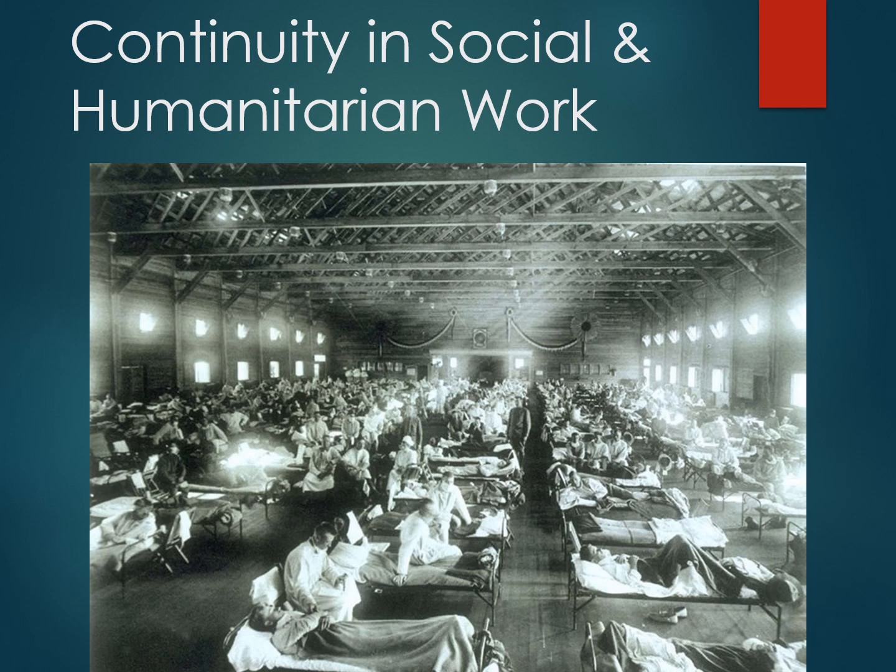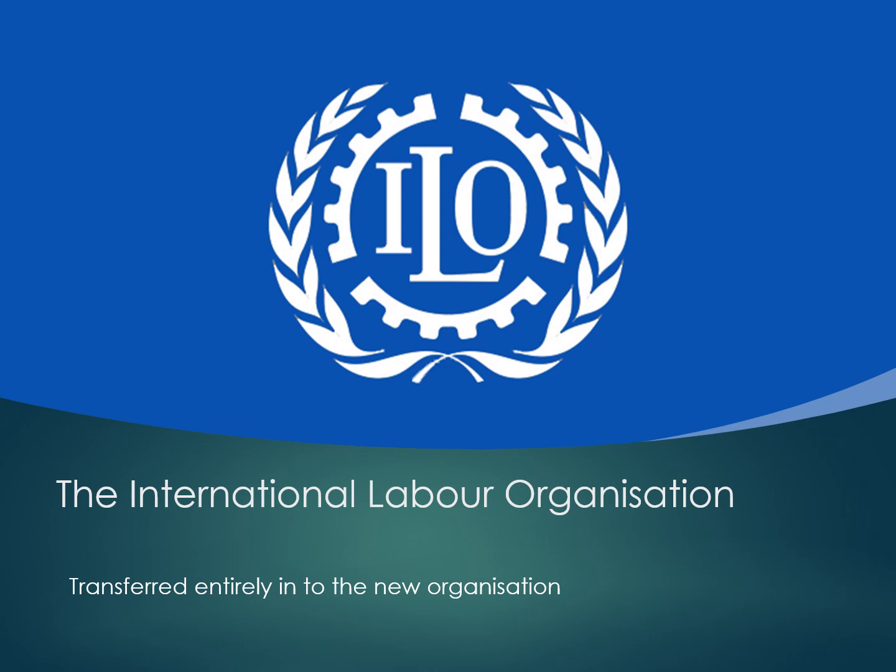So we do see continuity between the League of Nations and the new organization that's set up, the United Nations. Many of these bodies are incorporated wholesale. They're just transferred from the League to the new organization. One example of an organization that is transferred from the League to the United Nations is the International Labour Organization, the ILO, which had continued to work during this time period.